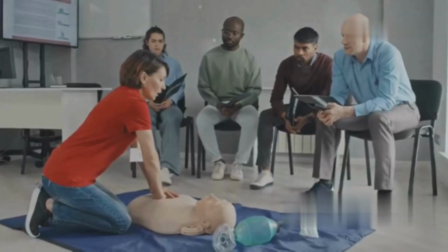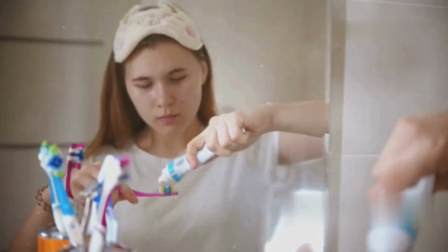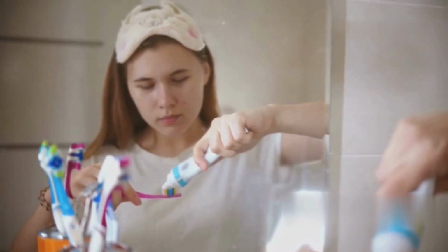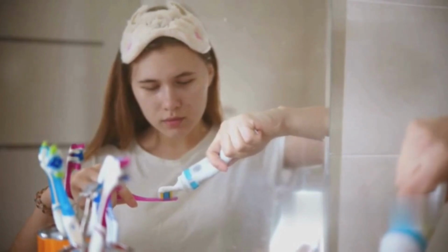The next thing that the Red Cross includes on their survival kit list is sanitation and personal hygiene items. Basic examples of these can include toothbrushes and toothpaste, hand sanitizer, soap, and feminine hygiene products. Personal wet wipes will be a much better choice than toilet paper if you lose water utility, since they'll do a better job cleaning. And also you can use them to wipe yourself down if you can't take a shower.